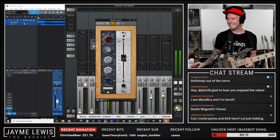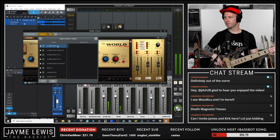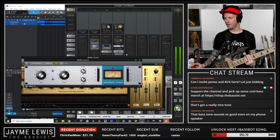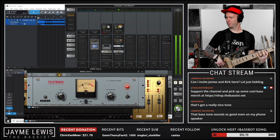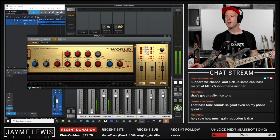Instead of going with a DI, I'm going to try an amplifier. I really like this plugin. Hold on, give me a second to plug in. Yeah, already I've got a fatness that I didn't have before. Yeah, that's cool. All right, then what happens when we squash it? Yeah, I'm digging that. I'm going to play around with this a little bit. We're pretty much doing the same EQ, mimicking what I was doing on the DI: bumping the lows, cutting the mids, boosting the highs.